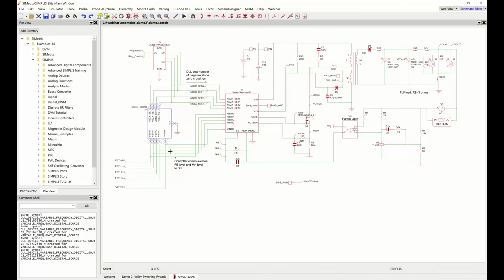So if there's an issue with the overall performance, was it a problem of the thing I implemented, or was it a problem of the surround circuitry? You can get rid of a lot of that by speeding up your development tasks. And again, you've got the code. Our example on the website shows you can actually do step-by-step debugging of your code. So you can walk through it step by step as SIMPLIS executes.